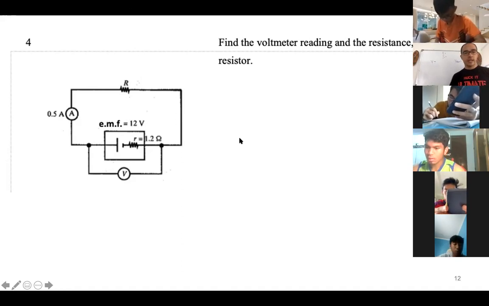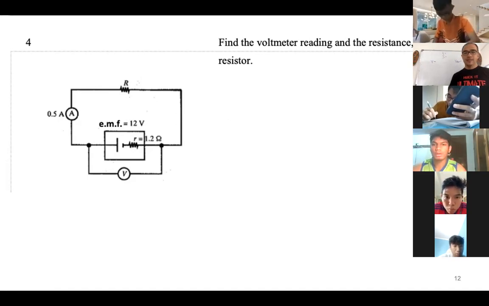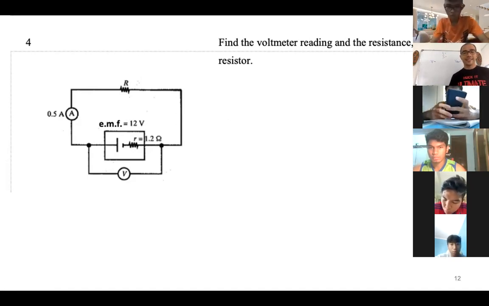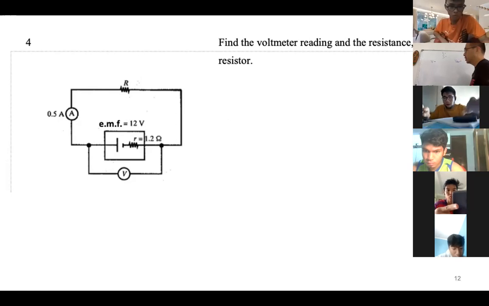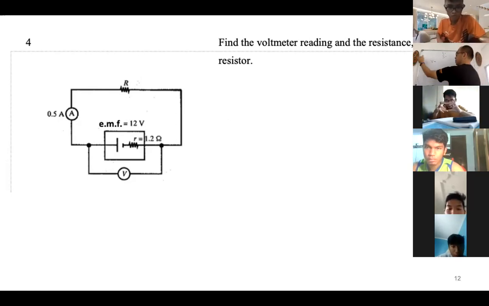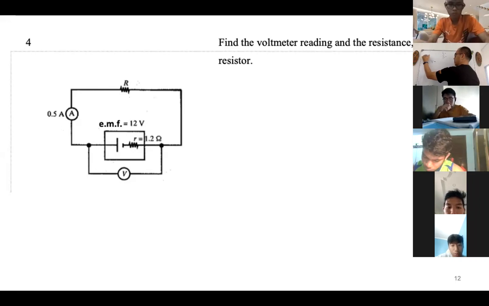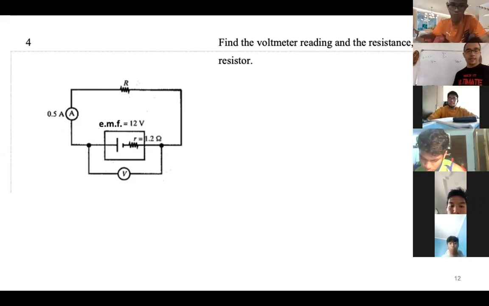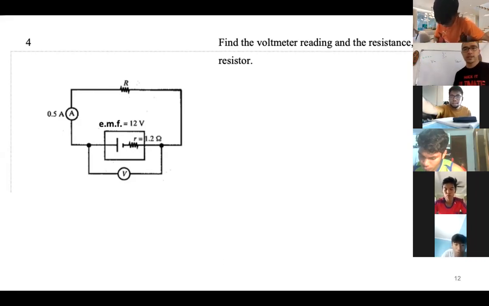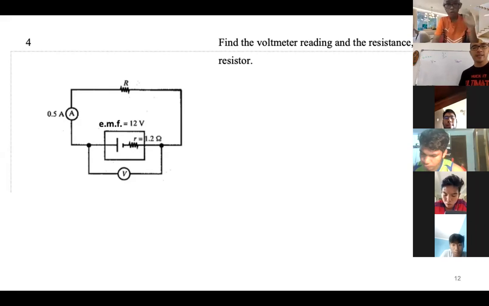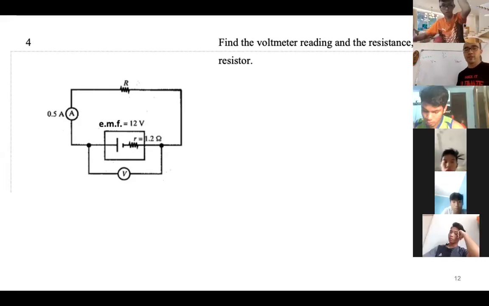What is 22.8, Jeremy? 22.8 what? Make sure you give me the unit. 22.8 ohm. What are we talking about? The big R. So some people are saying the big R is 22.8 ohm. Any other answers? Are you sure it's 22.8? It seems like a very weird number to get for resistance.